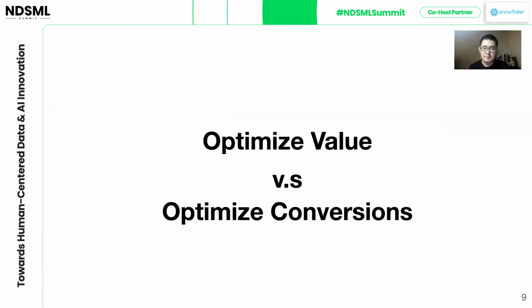So the first question many of you may already have is, are we going to optimize customer value or are we going to optimize conversions from the new user acquisition? For example, if you are a small business owner, you want to have more customers joining as your users. Do you want more users who just click and browse, or do you want them to pay and pay a lot of money? What is your objective? That's the number one question for our advertisers, including myself, like Stitch Fix as an advertiser.